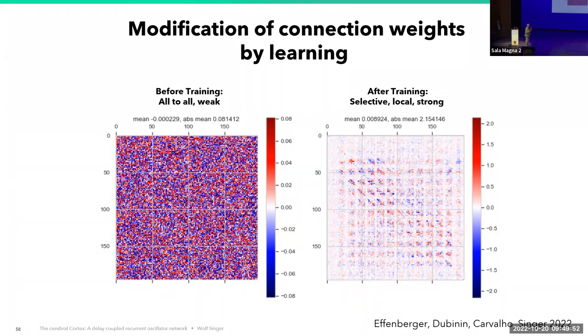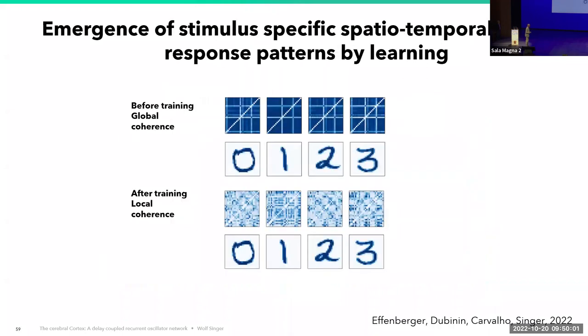So the network reconfigures itself very much in the same way as would be a piece of cortex in a kitten exposed for the first time to the visual world. And you see this also in the correlation matrix of the activity. In the beginning, when a network hasn't learned anything, all-to-all connections, not yet pruned, the activity is characterized by rather global synchronization patterns. They are boring, they don't contain much information.